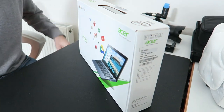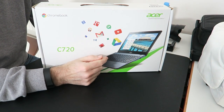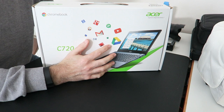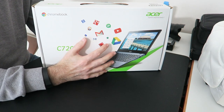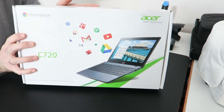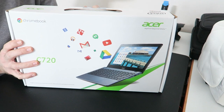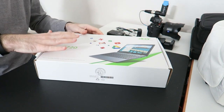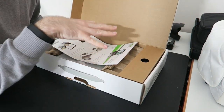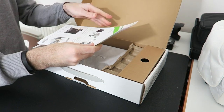So this is the Acer Chromebook C720. Now, in all fairness, this has been out for a long, long time. My wife was previously using an HP 11 Chromebook. It developed a fault. Google could not replace it with the same laptop, so they sent me out one of these, and I'm probably going to use this for a little project. Now, my wife hardly ever used the Chromebook, so she hasn't even noticed that it's been exchanged for this. She loves Apple products as well, and I think I'm going to actually try and make this look more like an Apple product. Not sure how I'm going to do it yet, but I will show you in a future video.